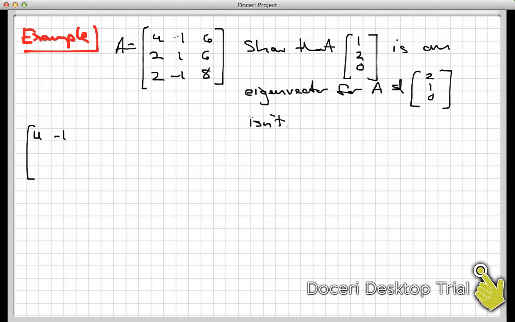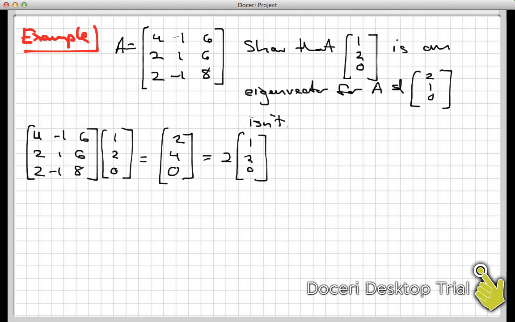I need to take A times this vector. So this is [4, -1, 6; 2, 1, 6; 2, -1, 8], times (1,2,0). Let's just quickly go through the multiplication on this. The first, this is going to be a 3 by 1 vector as a result, and I'm going to have 4 minus 2 plus 0, that's 2. The second component, I'll have 2 plus 2 plus 0, that's a 4. And the last one, I'm going to have 2 minus 2 plus 0, that is a 0. Now the result of that A times x is 2 times the original vector, and so therefore, that vector (1,2,0) is indeed an eigenvector for A.